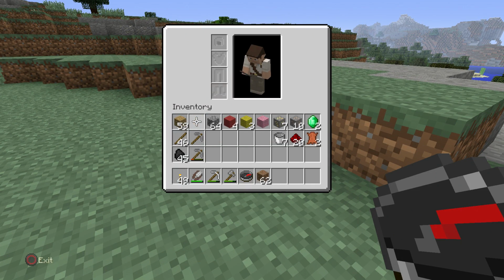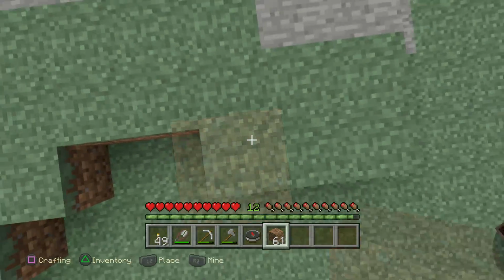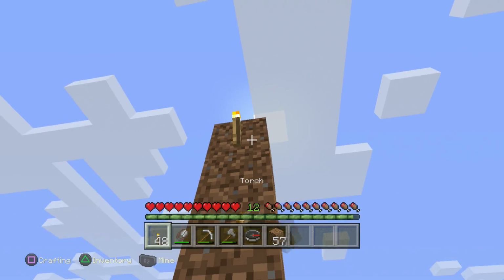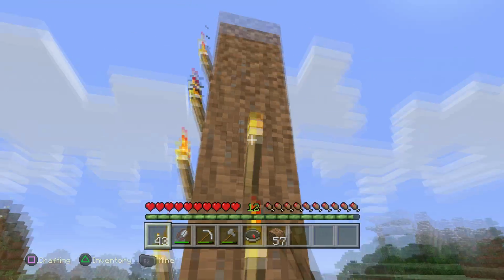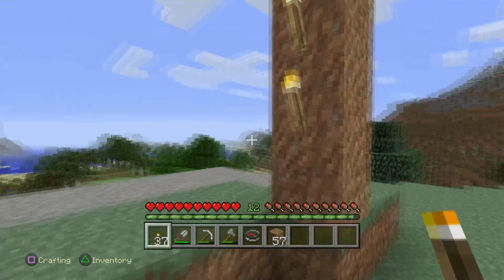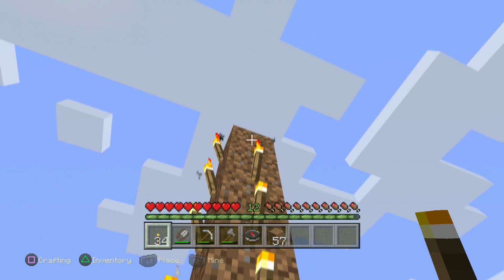I'm gonna use... Let's just use dirt, because I can always get more dirt. We're gonna make just a really tall thing, and we're gonna just light it up. That way when it's dark, we'll be able to see it. Kibbles, don't you dare jump off any cliffs or run away.